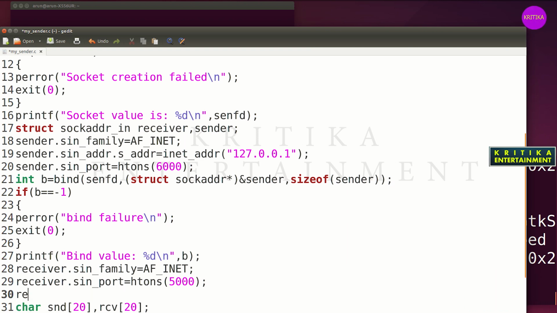Then receiver dot sin_addr dot s_addr is equal to inet_addr, and you write 127.0.0.1.